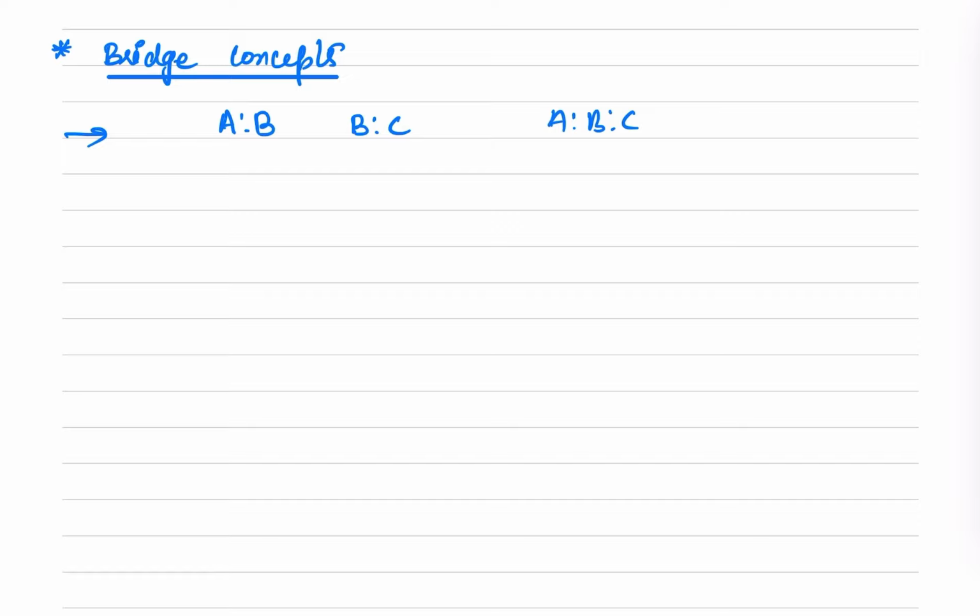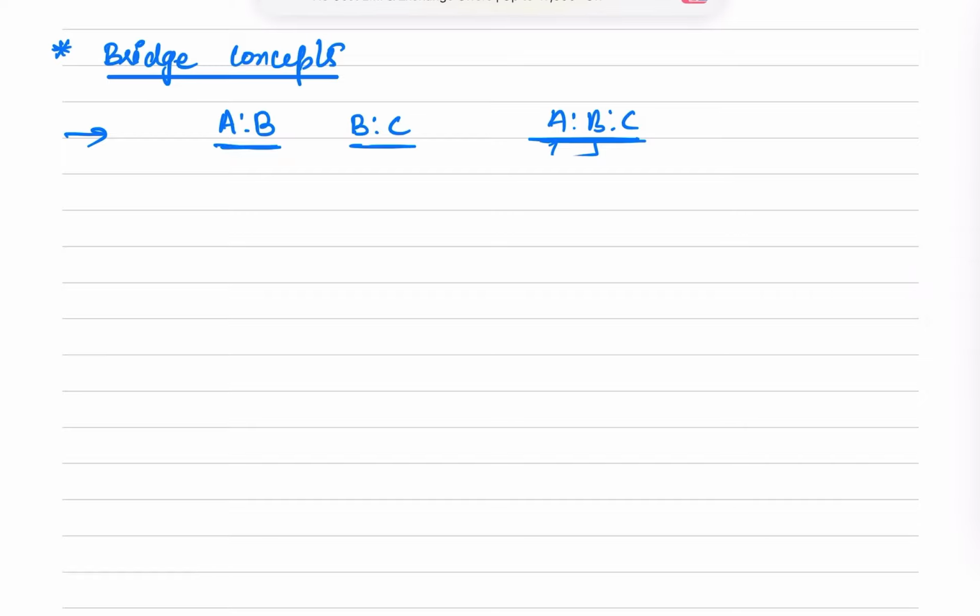The simple analogy of such a question: if the salary of A is to B is in the ratio of 4 is to 1, and the salary of B is to C is in the ratio of, let's say, 3 is to 2, and the total sum of all the salaries is 5730, find the salary of C, something like that, right? Or they may give the ratio and ask to find the ratio of A, B, C. So from this I can find A is to C also, since B is to C is already given, right? So these are questions based on the bridge concept.